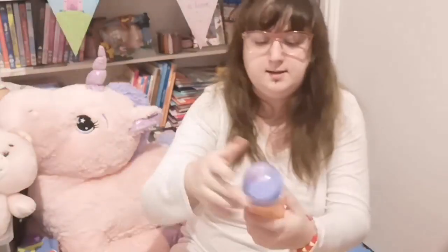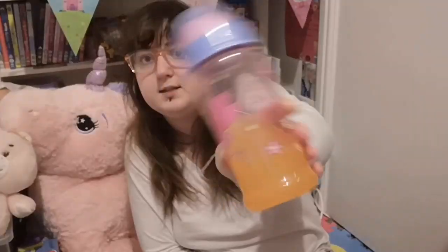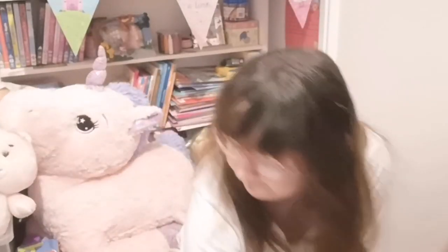Next is, this is only one example, but sippy cups and bottles. I have quite a lot. I have 3 or 4 sippy cups, and I've got 3 bottles because I use them so much. This is my newest one, and it's my biggest sippy cup as well. This was £2 in Asda, and I use these ever. I normally use bottles. I do prefer bottles over sippy cups, but if I'm feeling a bit bigger or if I'm super thirsty, I will use a sippy.